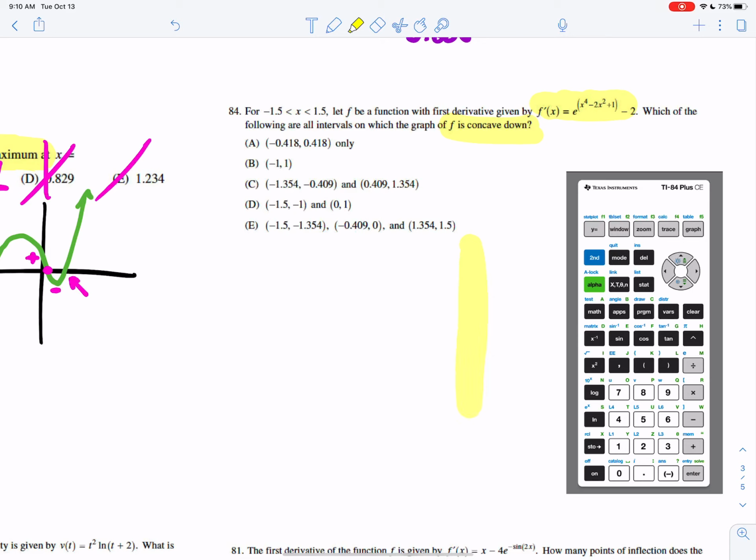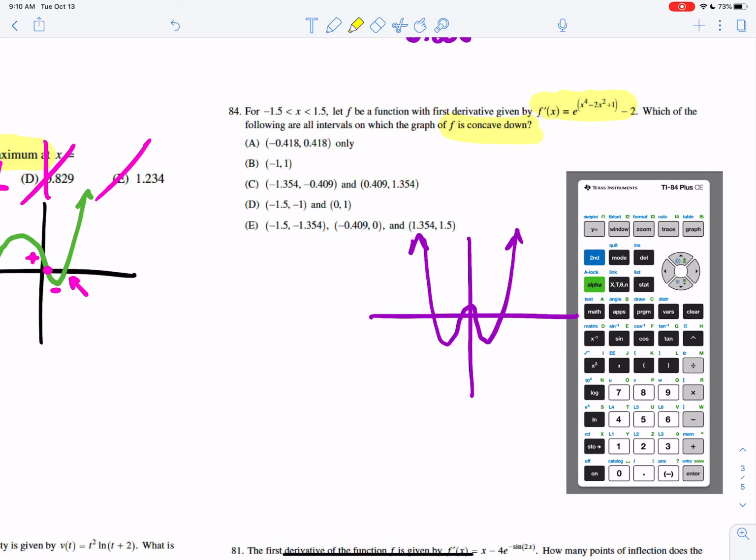Just to check in with you guys, if you did it right, oh, we forgot to change our window. So I'm going to go ahead and click on Zoom 6 just to make sure that everyone is having the same picture as I am, and then we'll fix it later. You should have something that kind of looks like this, like a W, okay? So if you have that, move on. If not, text me or consult with peers here, okay?